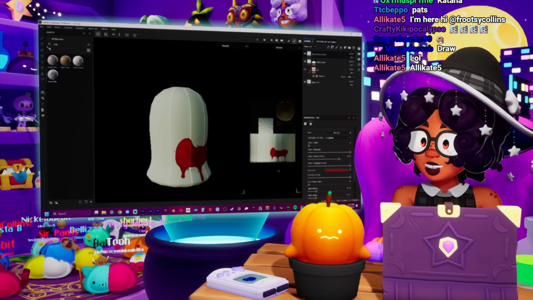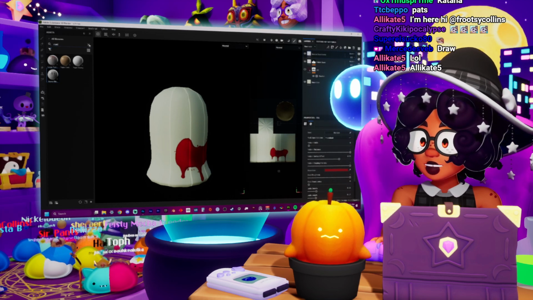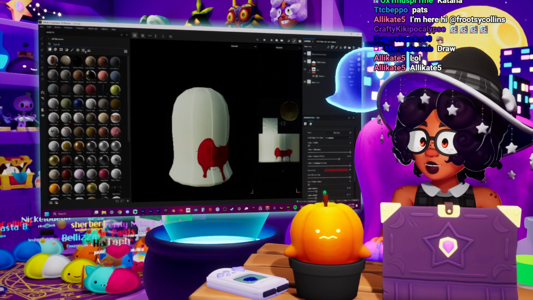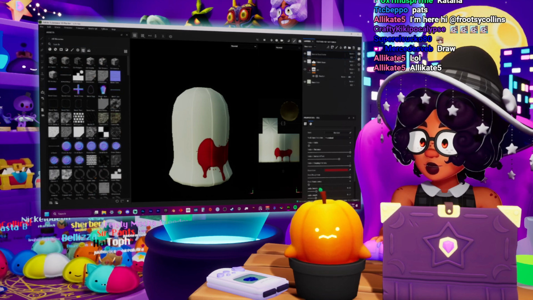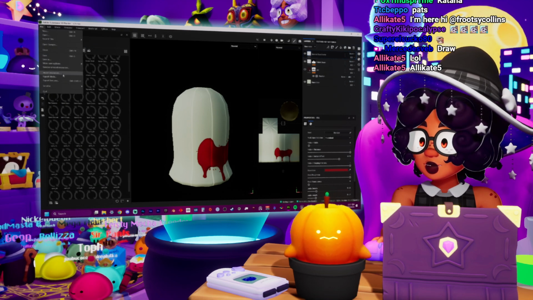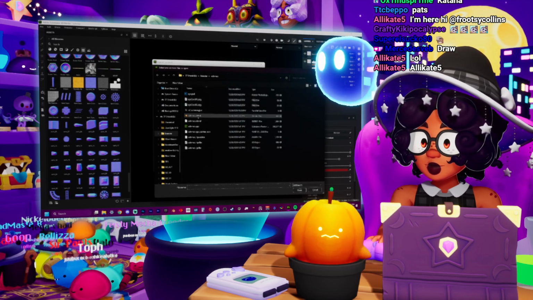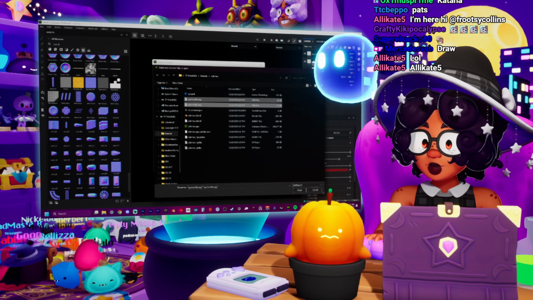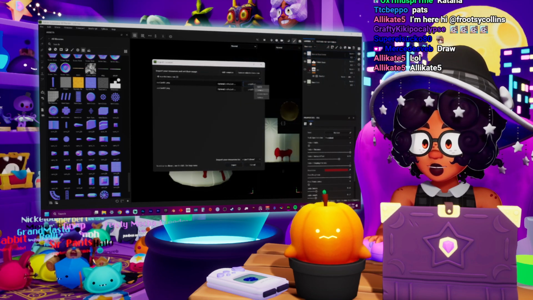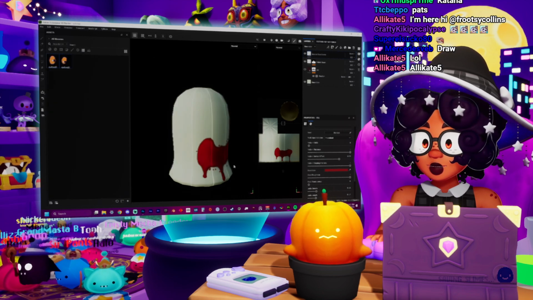Okay, so we are going to go back into Substance Painter. And we're going to import the eyeballs. Let's see, they will be textures. We're going to import resources. Okay, eye card 1 and 2. There'll be a texture. And that'll be a texture. Import. There we go.